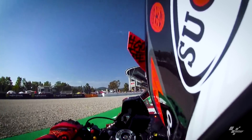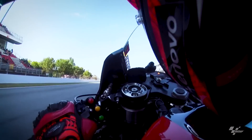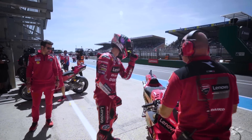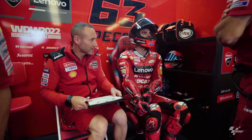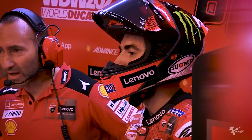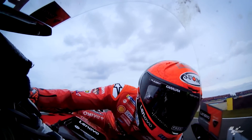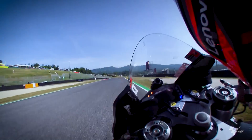Last corner of Barcelona. It's clear in this moment that I'm using the red button, maybe because I was feeling that I was spinning too much. It's something that I use a lot during the sessions, because I'm just trying to do more laps with new styles. I have to work with my team to adapt the power to the best condition. It's a difficult job because it's never easy to know perfectly how much power I have to use. But using the maps and what the technician can do, it's something that helps us a lot.